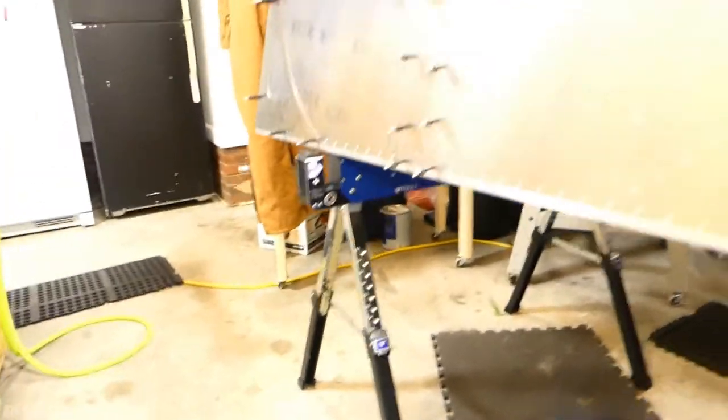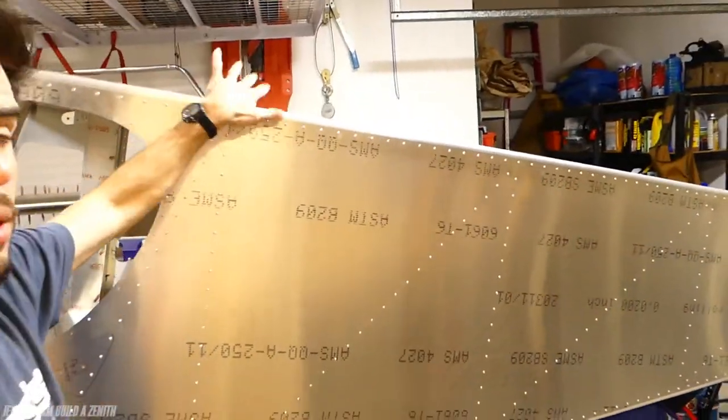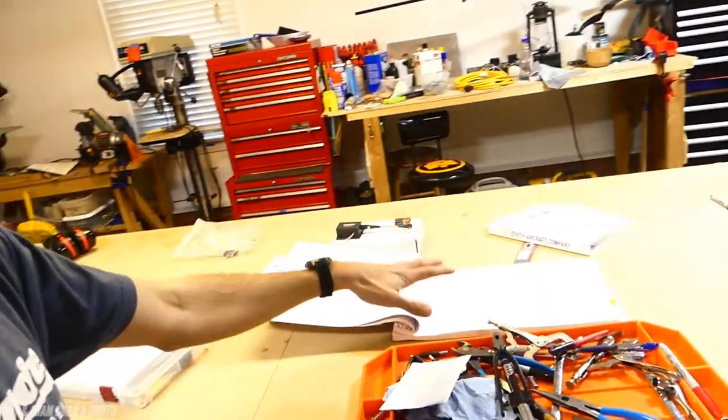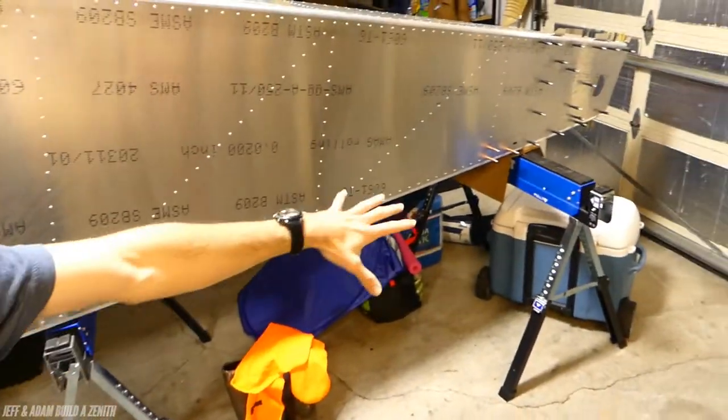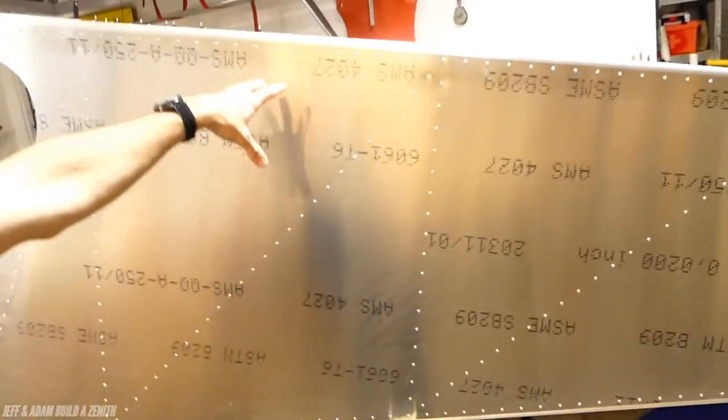This is pretty essential because having the airplane over here frees up space so we can work on other components we're going to attach to it. Underneath you can still store stuff temporarily. You don't have to put an airplane on the sawhorses — you could put some big boards on them and have yourself a fantastic temporary workspace that will really help you optimize space in your garage.